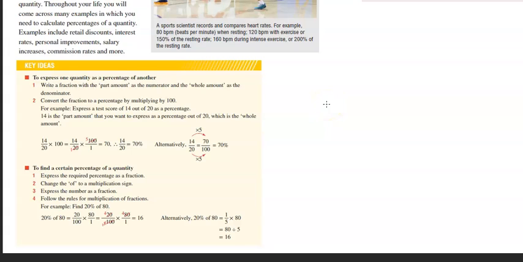When we want to express one quantity as a percentage of another quantity, that is just saying that maybe we want to show, just like a test of some sort, 33 out of 52. And we want to know, well, what is this as a percentage? How much did this person get out of 52 as a percentage if 33 was the score? What we do is we write the fraction with the part amount as the numerator, which is in this case 33, and the whole amount, what it's out of, as the denominator, and convert the fraction to a percentage just by simply multiplying it by 100.